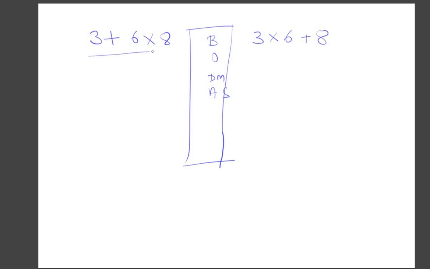All right. So now the first expression on the left that we are solving. We've got two operations here: an addition and a multiplication. If I see my precedence here, multiplication comes first, so that is something I need to solve first. So I would solve 6 times 8 first. 6 times 8 is 48, we know that. The expression becomes 3 plus 48, and hence I've just got one more operation left, which is an addition. So 48 plus 3 becomes 51. So that's the answer for this expression.